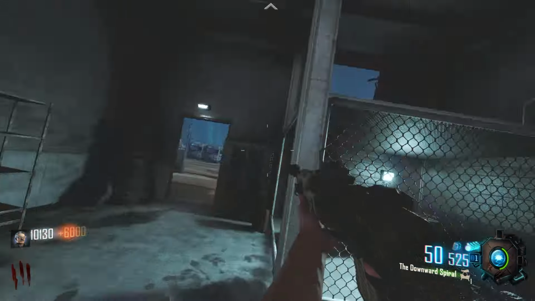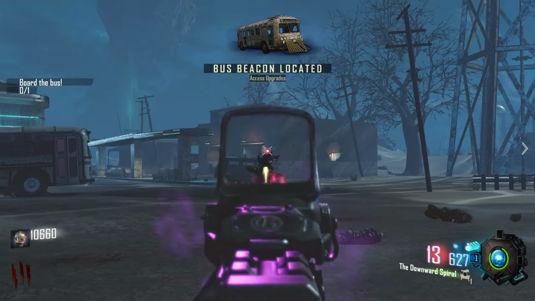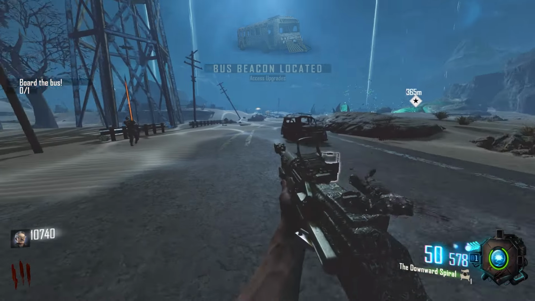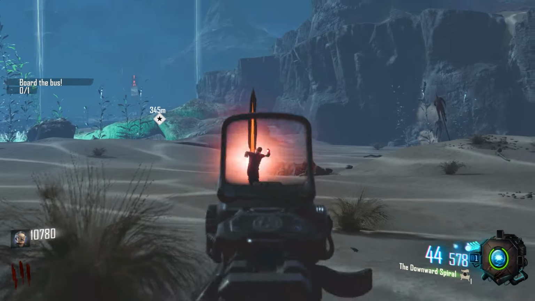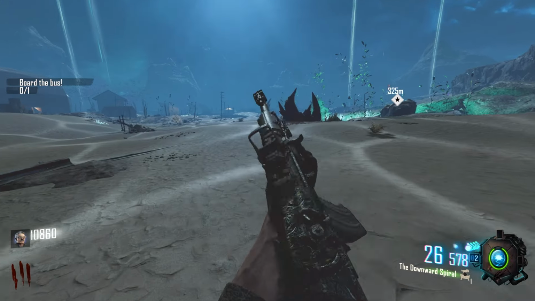Okay, I think it's done. I'm leaving. Okay, that got a bit more stressful than I would have liked. We got to board the bus, and I think that's my opening three objectives done, which means we can now move into the actual Easter egg steps properly. But first things first, I do need to get a couple of perks back.